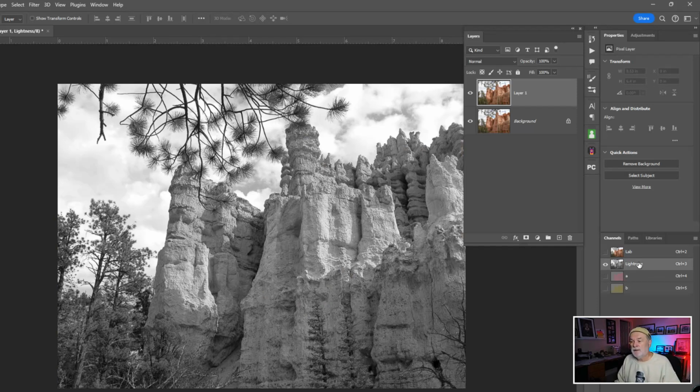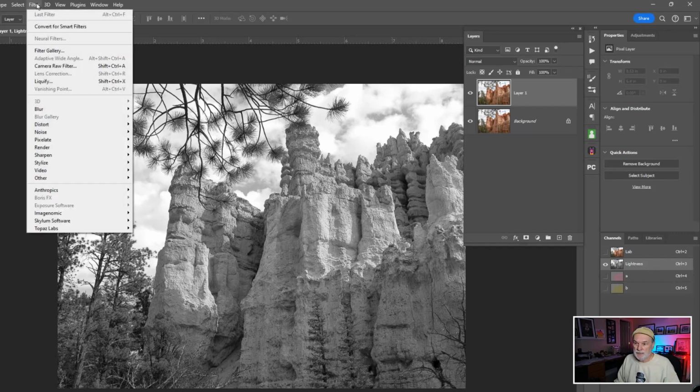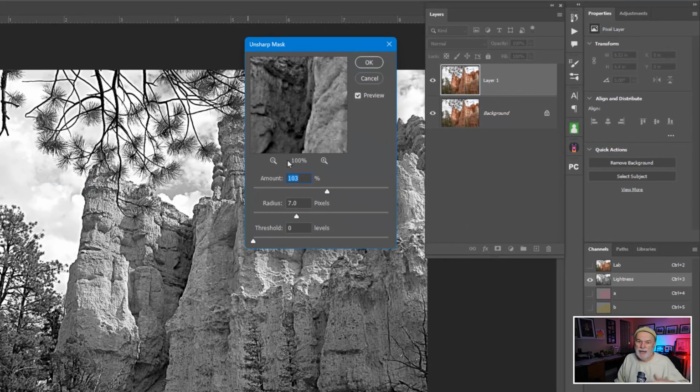So in here, if I want, I can change my luminosity if I wish by applying a curves. Or I can do something like sharpen. So I'm going to over-exaggerate sharpen for a minute. I'm going to go to the filter drop-down menu, come down to sharpen, and I'm just going to pick Unsharp Mask. It doesn't really matter, whatever preference you like in sharpening. And I'm just going to play with these sliders a bit. I'm going to be over-aggressive so we can see this.